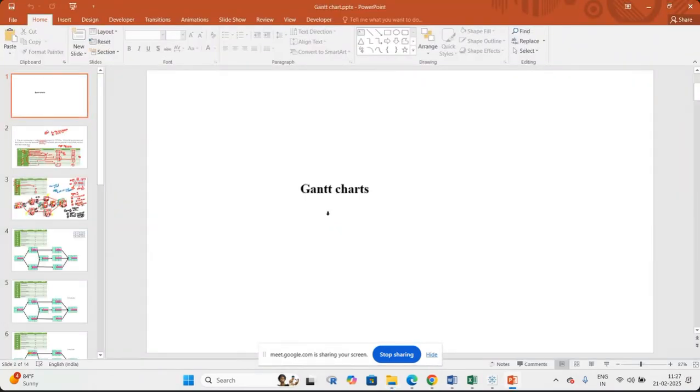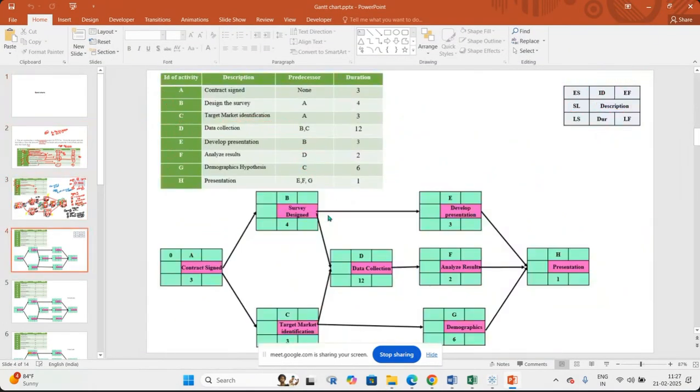So, okay, when there is some gap here, this is the table. A will take 3 days. For B, the predecessor is A. For C, the predecessor is A. After B and C completion together, you have to start D. After completion of B, we should be starting E. So this problem will be given to you, and manually you should be able to understand.